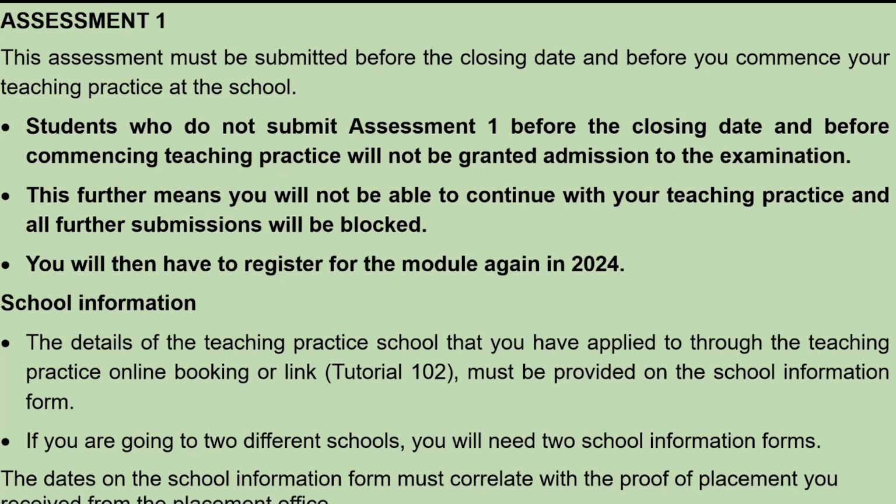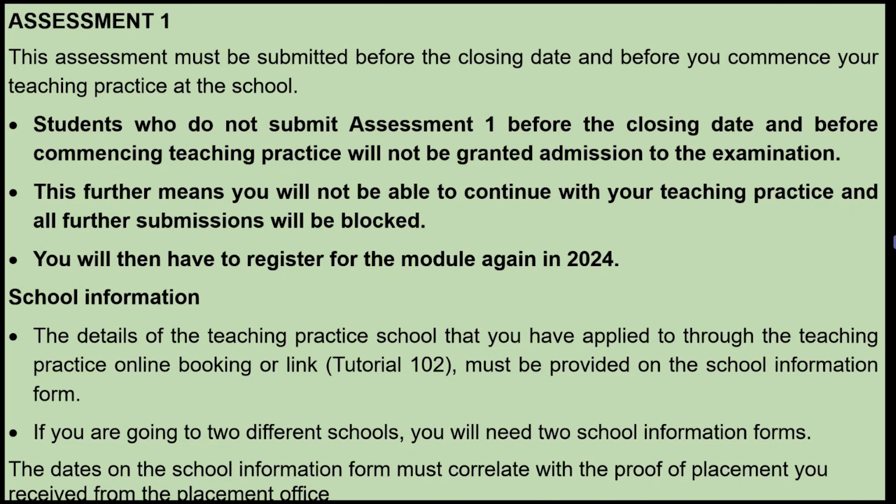In case you will be going to 2 different schools, please make sure that you have 2 school information forms. You cannot say that since you have a placement form for school A, you can also make use of that particular form in a different school. It must be 2 different sets of information from 2 different schools. So meaning that we don't restrict you to be on one school. You may go to school B, but when you are at school B, make sure that we also have the information regarding those schools.